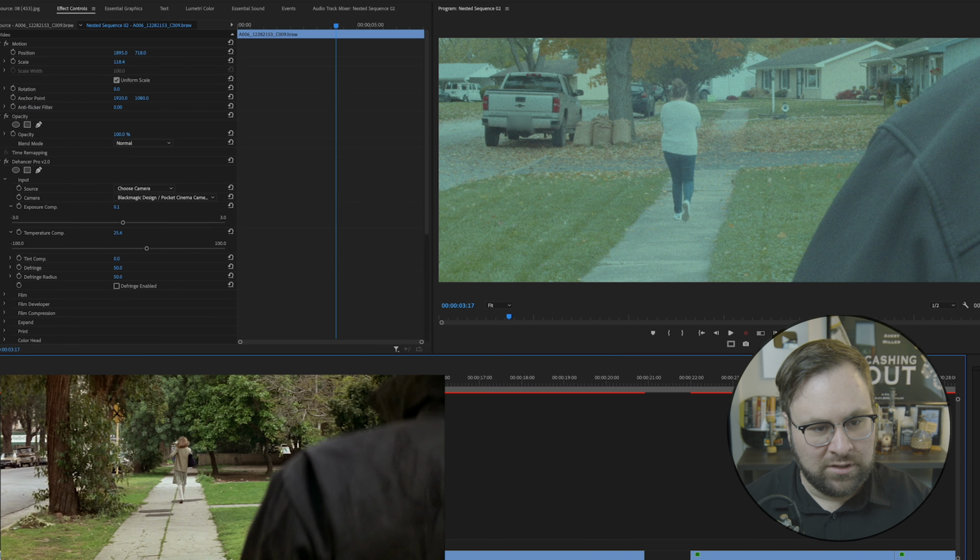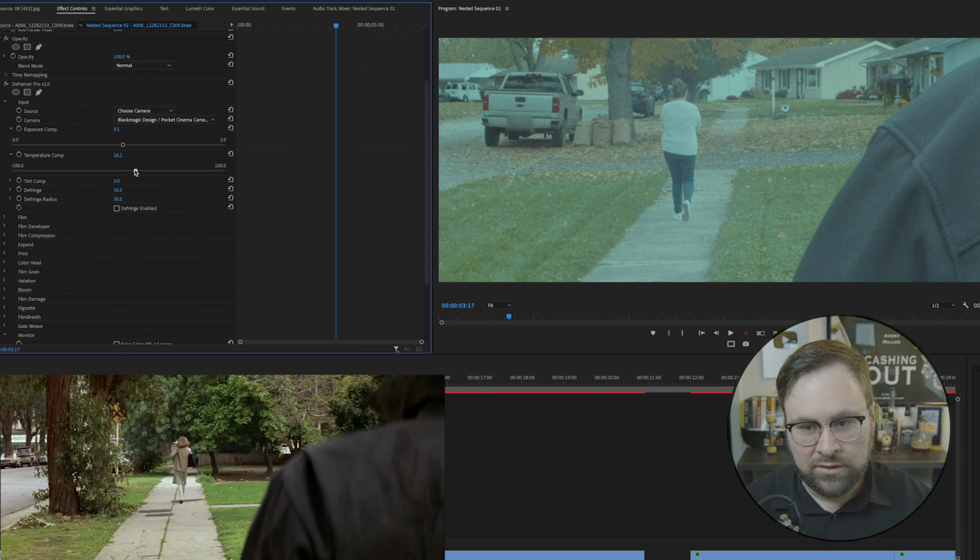So we're just going to go ahead and adjust the color temperature a little bit to match that. So already that's looking pretty good. And I don't have it on my Premiere screen here, but I'll throw up the reference image in the corner just so we can keep an eye on it. But you know, the tone is matching a little bit here.